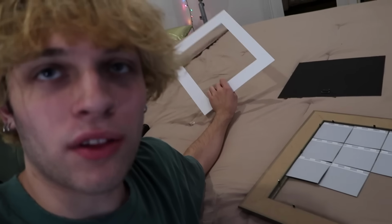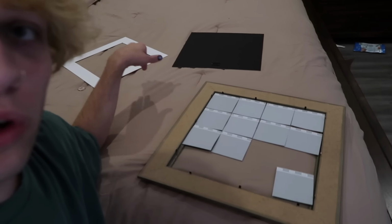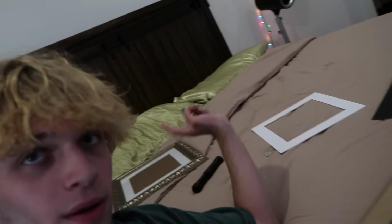I take this border out of the frame. I actually have room for 4 in each row, and then I'm only gonna use 1 frame and not do that one. All right, let's go.